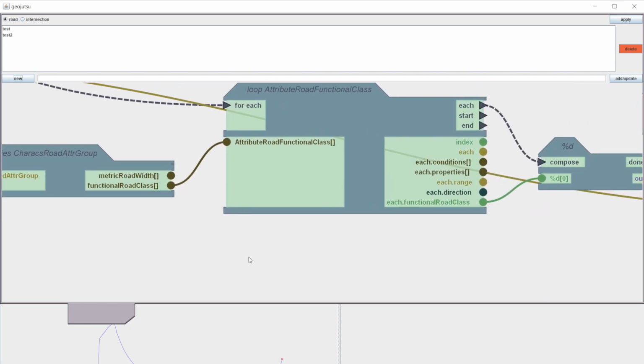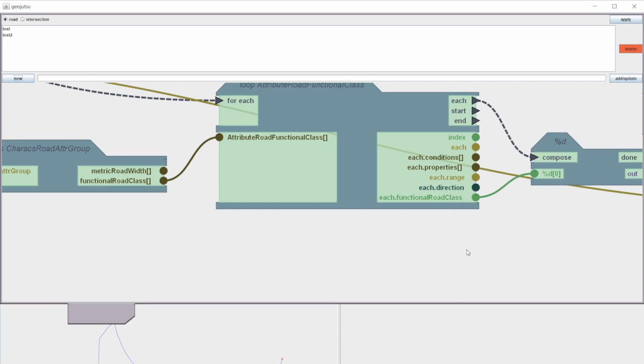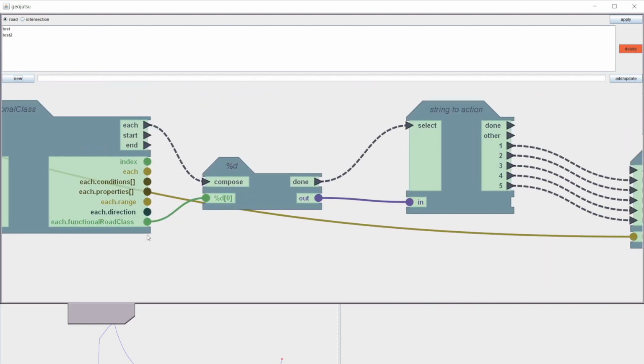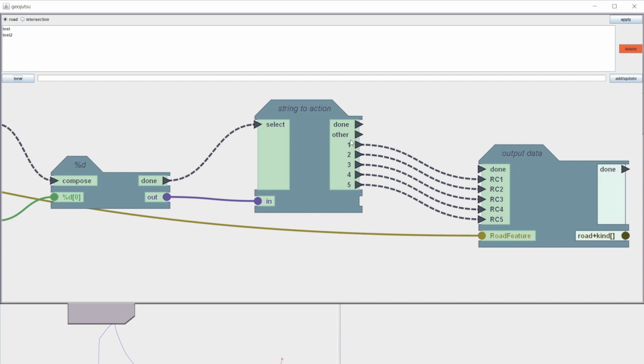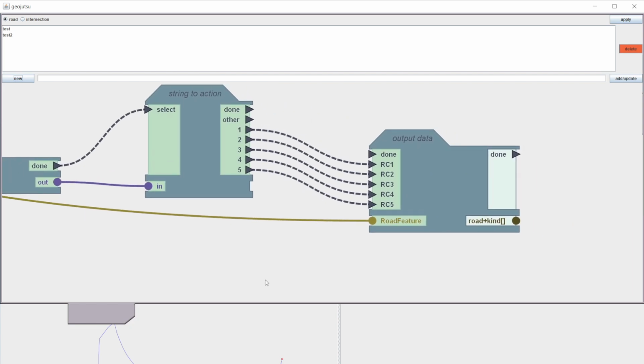From that semantic, it takes the road characteristic attribute group, and from that group, it takes the functional road class attribute distribution. And the functional road class value, we convert to string, and that string, we compare with the value 1, 2, 3, 4, 5, and depending on the result, we will choose how the road feature should be aligned.